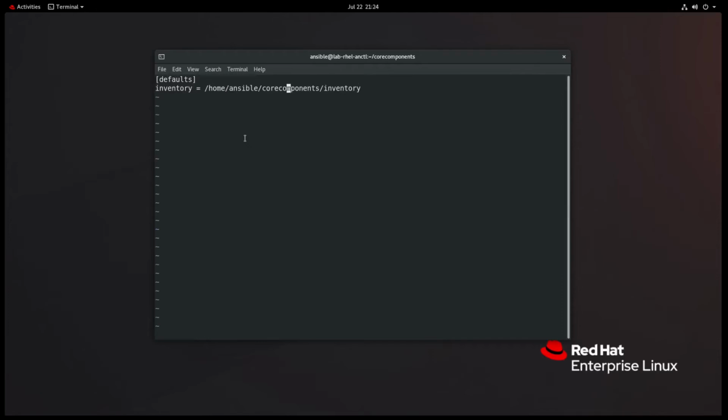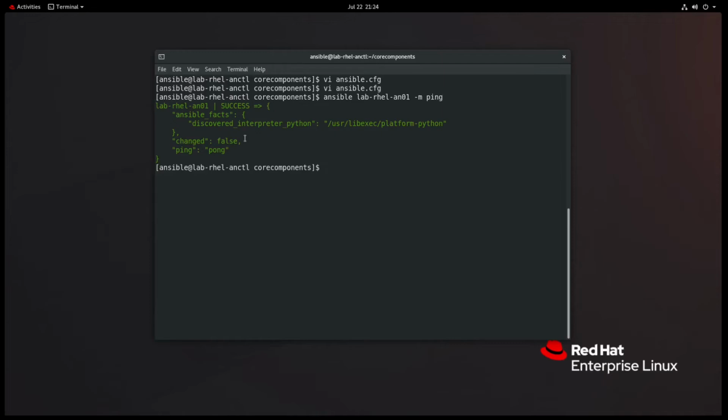All right, so now if I were to do ansible lab rel an01 -m ping, this should, famous last words in IT, work. And it does, because Ansible has found a configuration file that's named ansible.cfg in your local directory. That is what it's going to use.